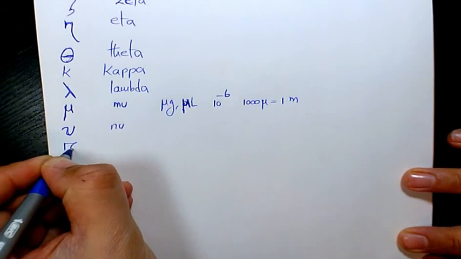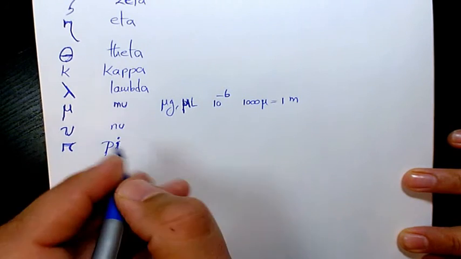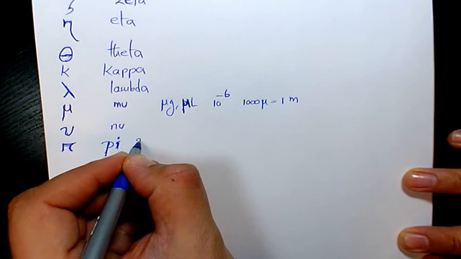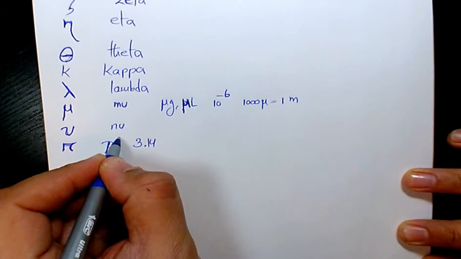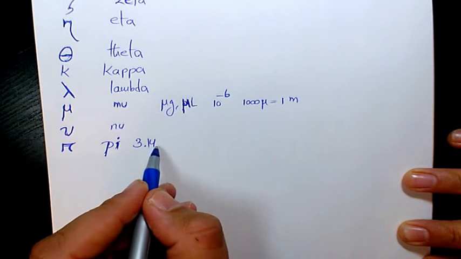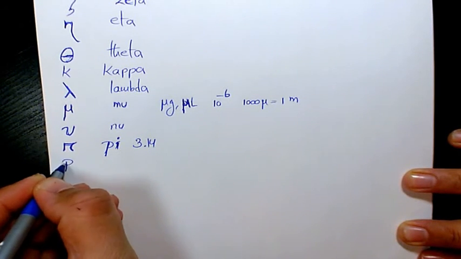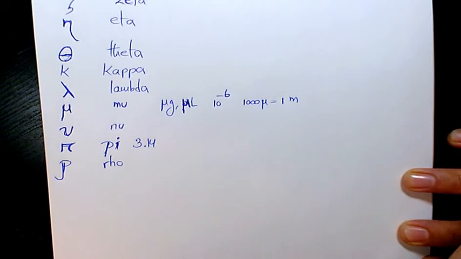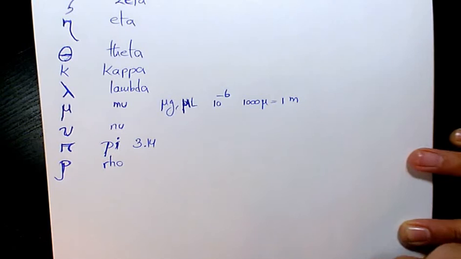Next one you see a lot is pi. In physics, in chemistry, in math, which is equivalent to 3.14 and other digits, which if you keep only 2 digits you will see 14 only. Next one is rho. Rho, especially in physics and chemistry when you are dealing with density or volumetric mass, you are dealing with rho.